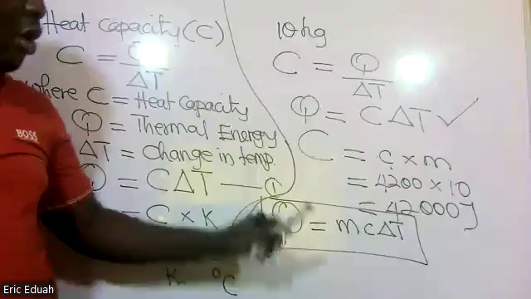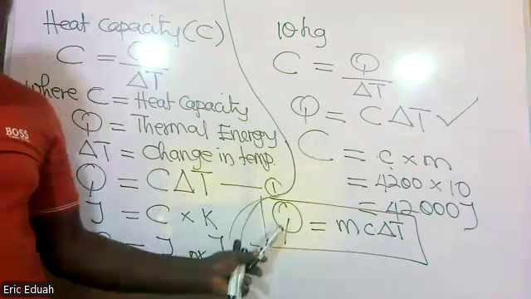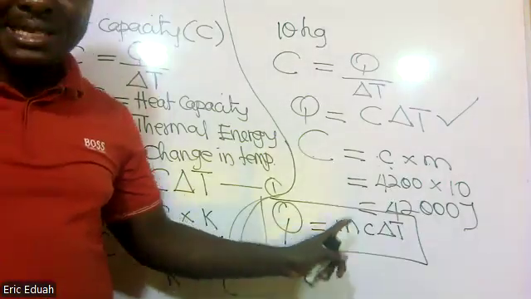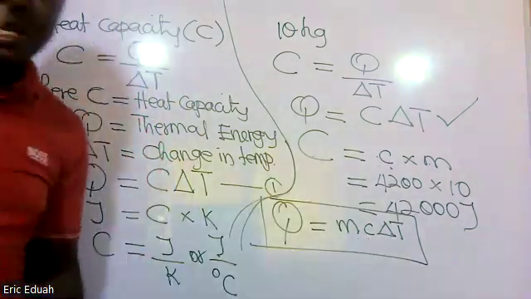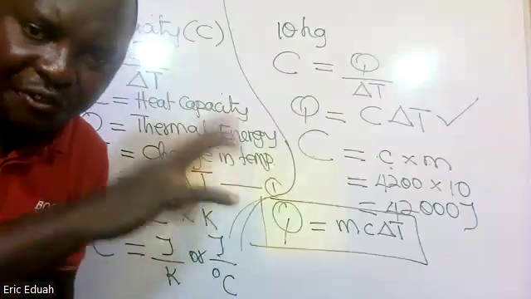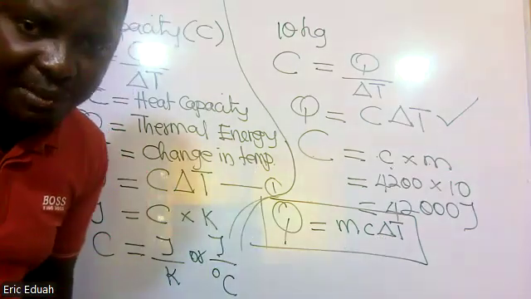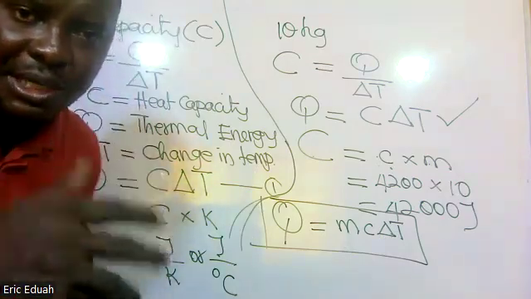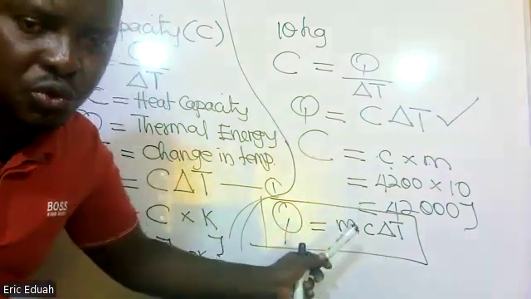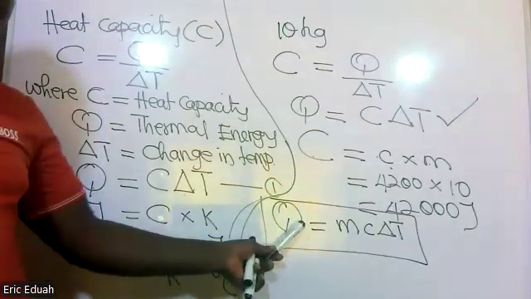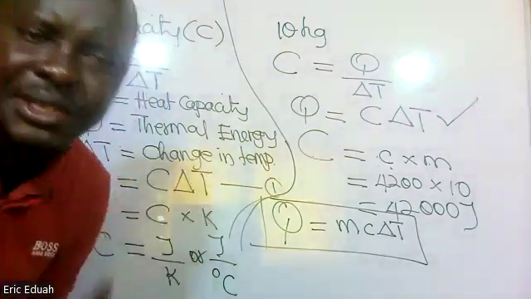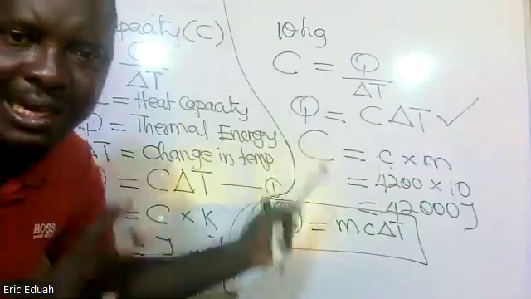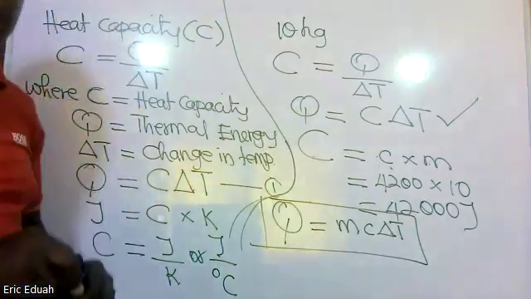So this relation, Q or H is equal to mc delta T, where Q is the thermal energy that must be absorbed to make the change, small m is the mass involved, small c is the specific heat capacity of different materials, and delta T is the change in temperature. So if you want to calculate the thermal energy that must be absorbed or liberated to change the temperature of a material to so and so, this is what you need to use. This formula is applicable only when there is a change in temperature, but not a change in state. We cannot use this for a change of state. It is only used when there is a change in temperature.